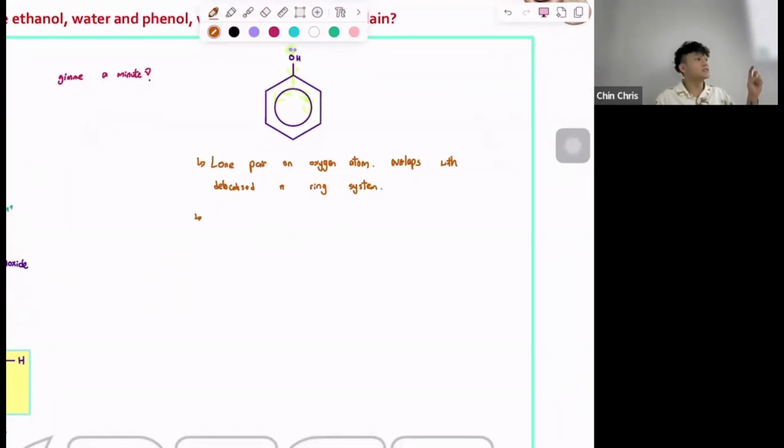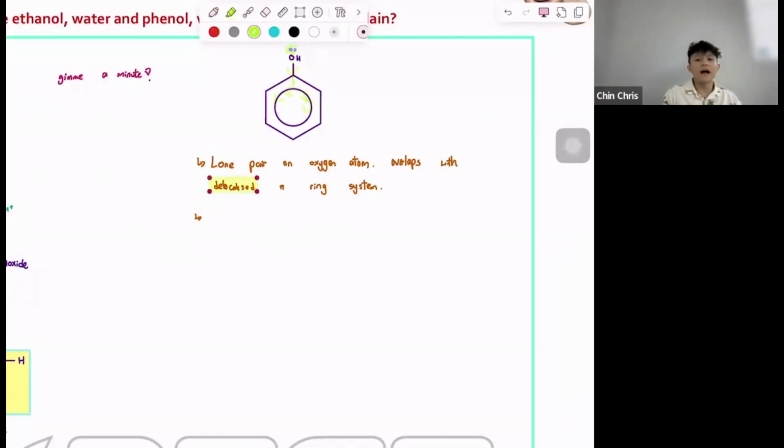So guys, this entire line is telling you the electrons go into the ring. But in the exam, you cannot write it as the electron goes into the ring because it's not scientific, it's not chemistry. So you have to use this professional keyword: overlaps with the delocalized pi ring system, or delocalizes into the ring. Keyword delocalize and keyword ring. Understand? Please don't just say electrons go into the ring. No marks awarded. Keyword is delocalize.